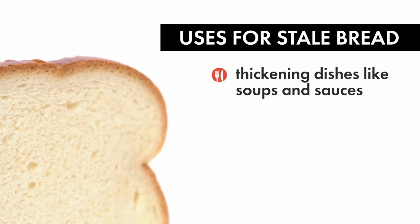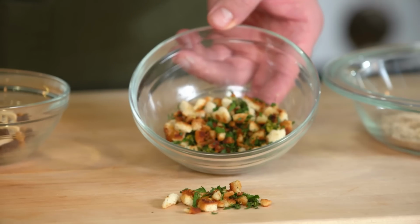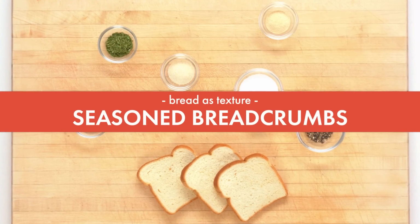Next up, I'm gonna show you a great way to use stale bread to add texture to dishes. We're gonna be making 1 fine breadcrumb used for breading, 2 coarse types of breadcrumbs, 1 sweet and 1 savory to finish dishes. So we're gonna get right into making seasoned breadcrumbs for breading.